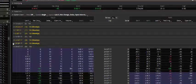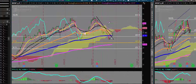For call option traders, I would focus maybe on the September weeklies here with about 45 days left till expiration, and or the Octobers with 66 days left till expiration, buying anything slightly in the money preferably, or at the money if and when possible. So you've got the Oct 31 calls trading here at $1.88. Your break-even on the trade is going to be $33.50, so we'll be looking for moves up into the 33.5 area to break even. Seasonally, we're looking for about 7%, which takes us to $33.80 or so. So this is a good area to target, with these two highs up here in the $34 area.